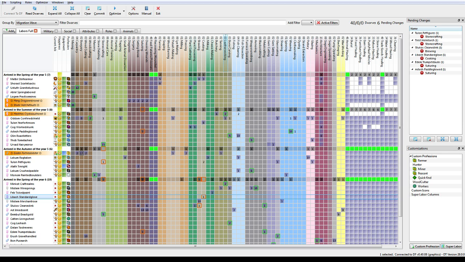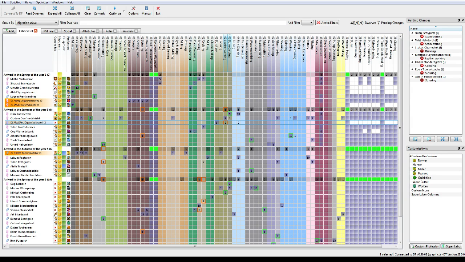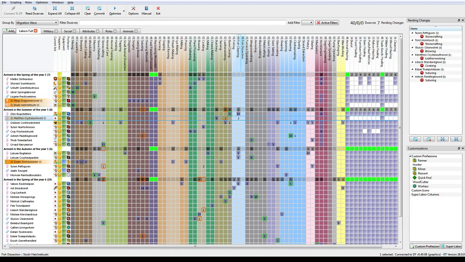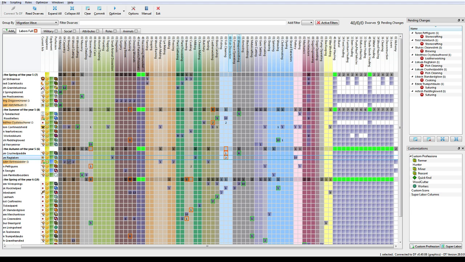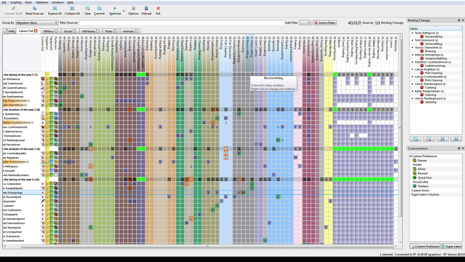Leatherworking. We have a leatherworker, which is good. Bone carving. We have someone. 1 fisher. Don't need that many fish cleaners. Fish dissection we don't need. Furnace operating, 1 of weaponsmithing. A 5 and a 6 for weaponsmith. And a 10 for armorsmith, that's always good to have. Blacksmithing, no one yet. Metal crafting, 2 dwarves. Relatively low skill, but it's better than nothing.